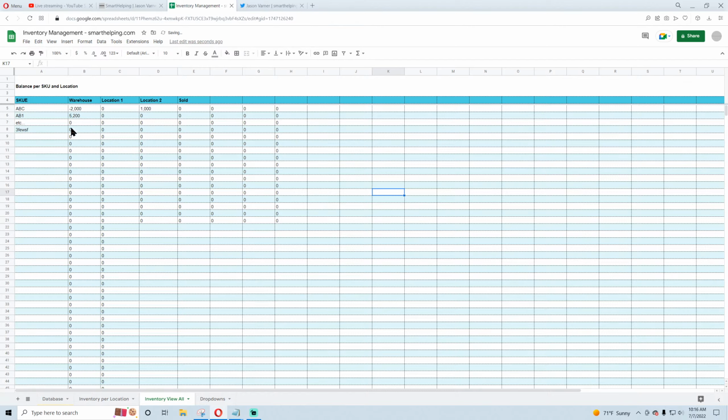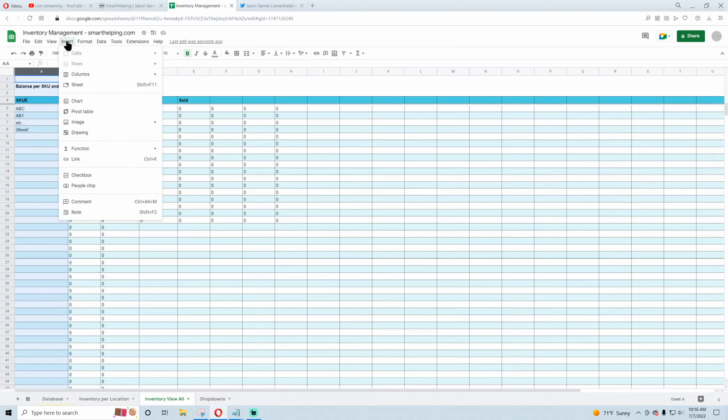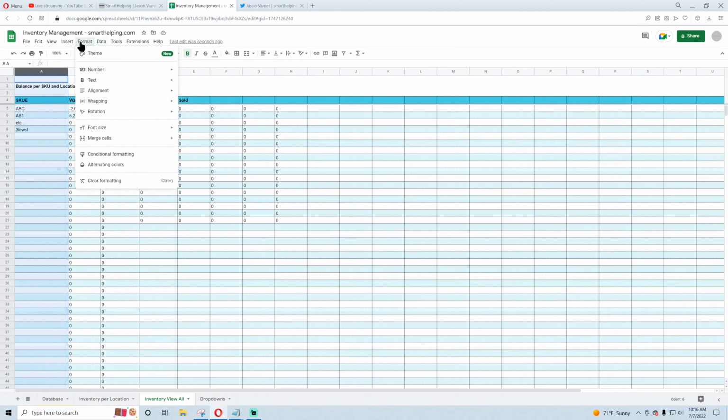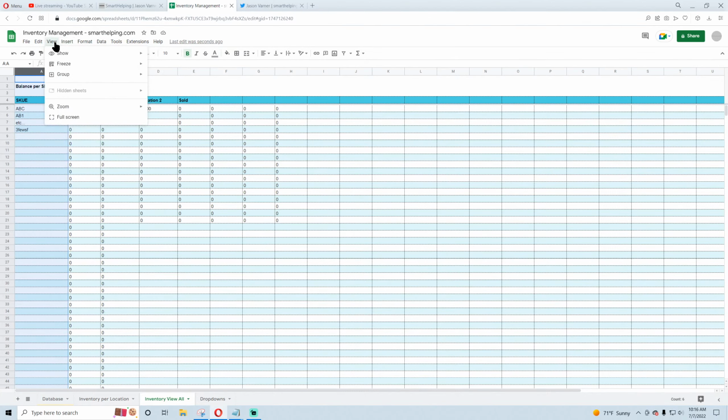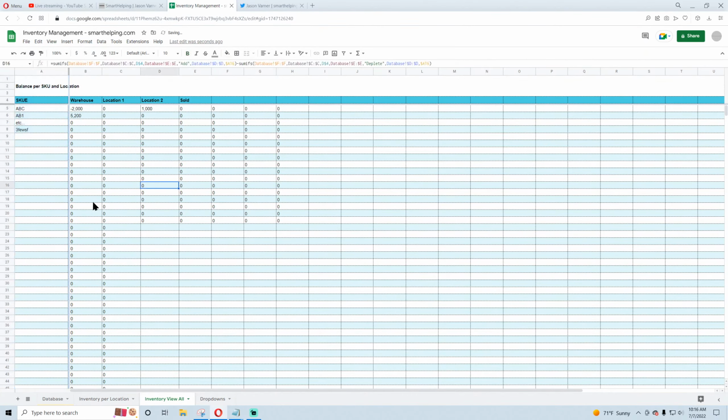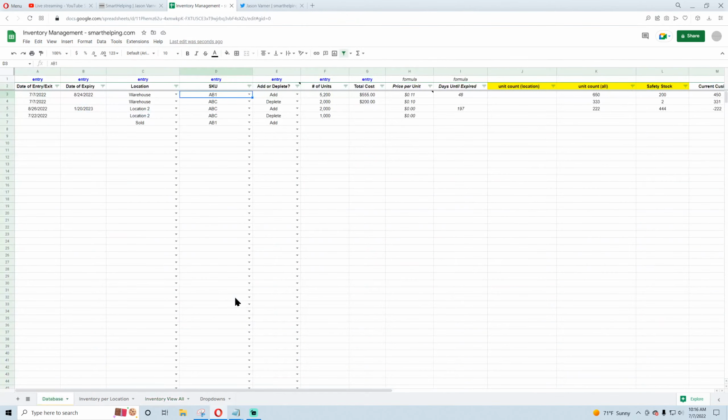So here, we need to lock going across. Inventory at the warehouse on AB1 is 52. On ABC, let's put this back all to ABC so we can really see the flow.